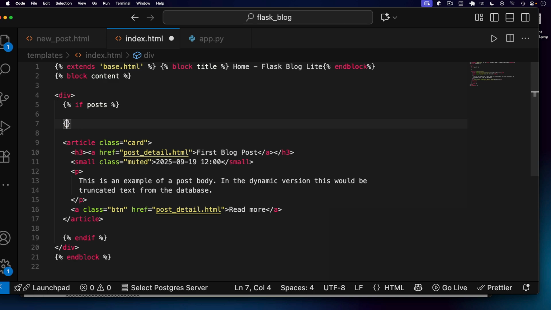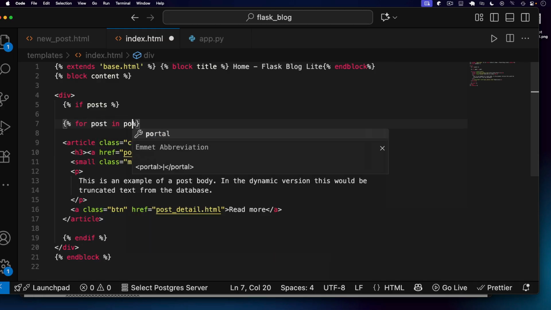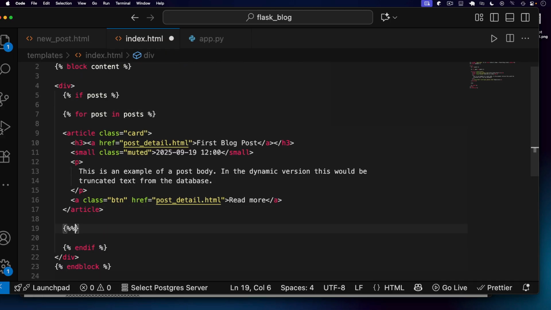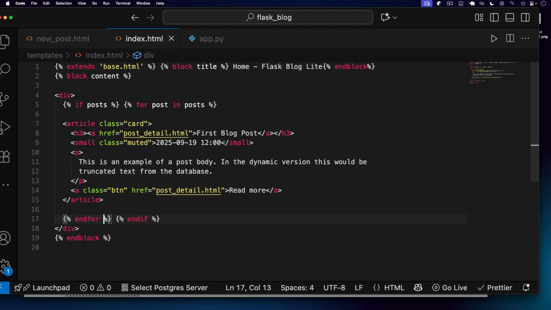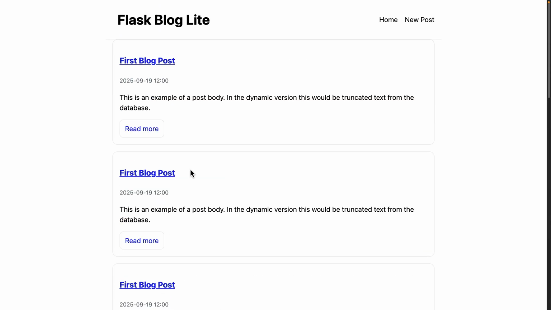So let's do a for loop here, and we're gonna say for post in post. Simple as that. And let's go ahead and close that loop here before we forget. So end for right here. Boom. Let's go back here, let's refresh, and now you can see a lot more data.